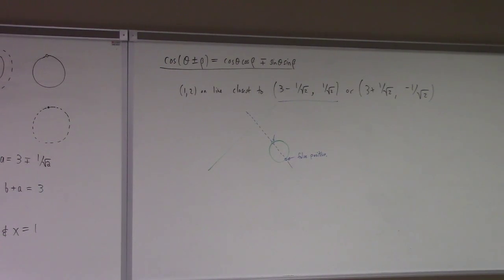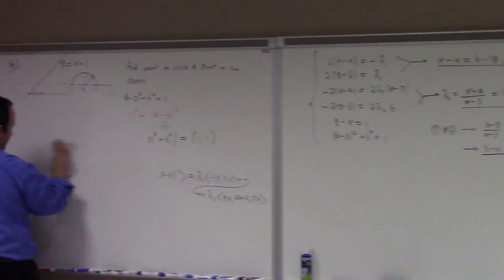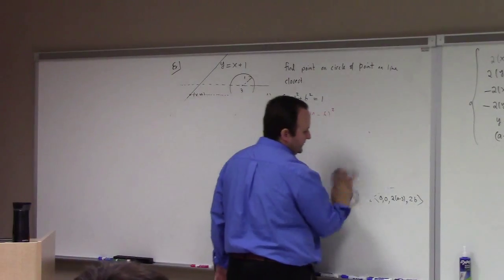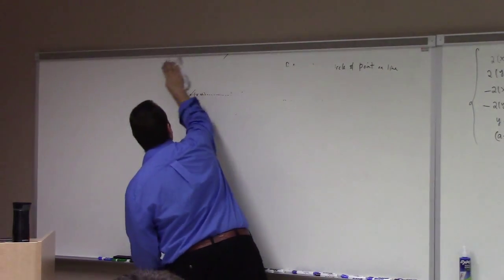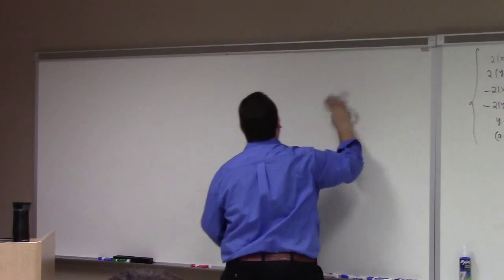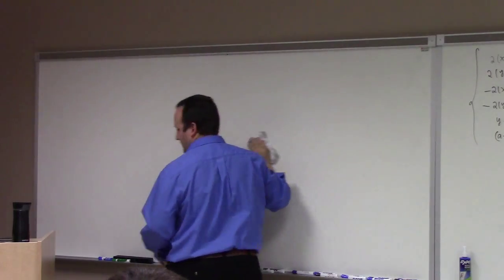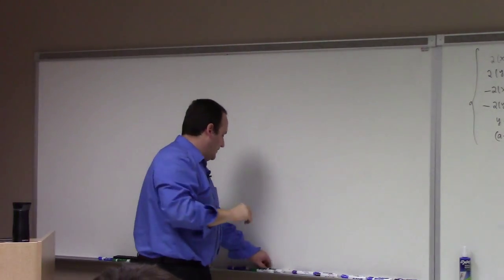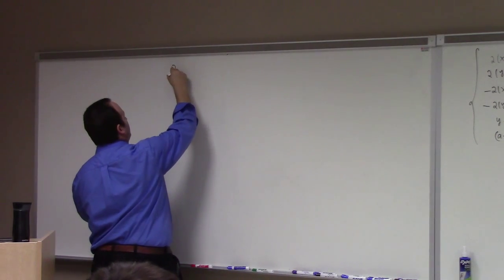But what this doesn't answer is if you've got some open set, right? Where is the function largest or smallest in an open set? Here's a typical problem. Let me show you what I'm talking about. Suppose you wanted to find the minimum and maximum values of some function. Let's just talk about a function of two variables because we can draw pictures better there. You probably worked this problem or problems like it in Calculus 3, right? But the next class of problems we want to look at is something like this.